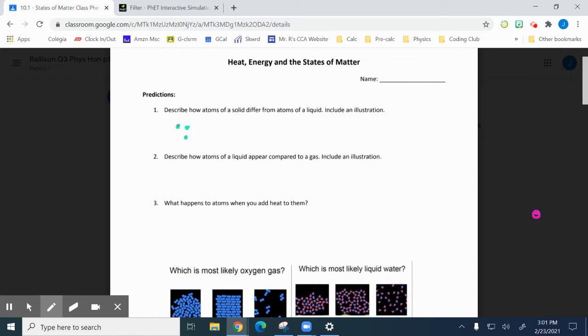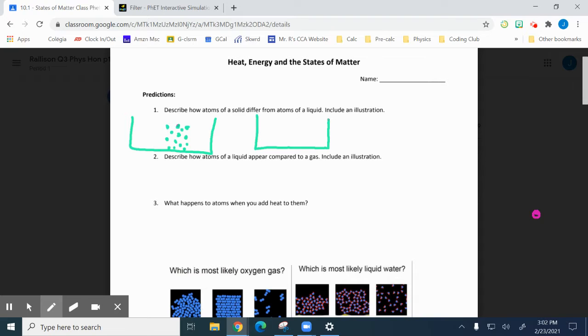locked in. They don't move around at all. You can draw a container like this, and that would easily be a solid because notice it's holding its own shape. It's not flowed out into a container. The atoms of the solid are vibrating, but not enough to overcome the cohesive forces that are holding the molecules together. So they form a solid.